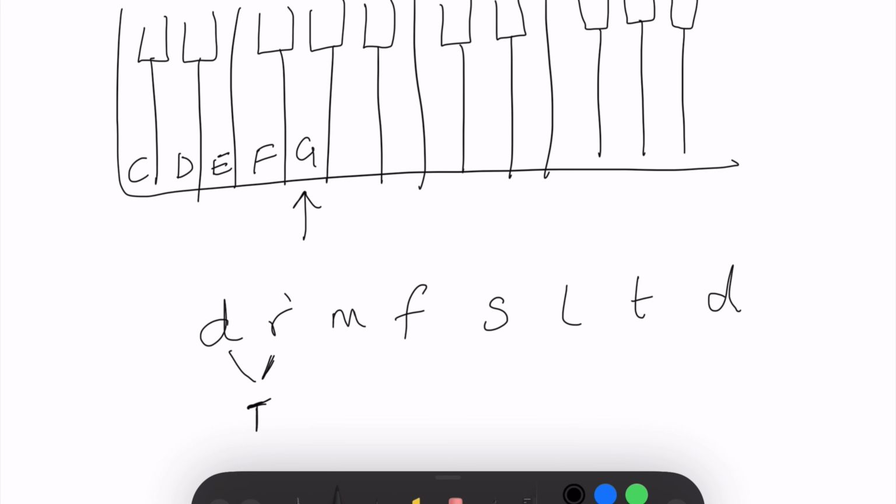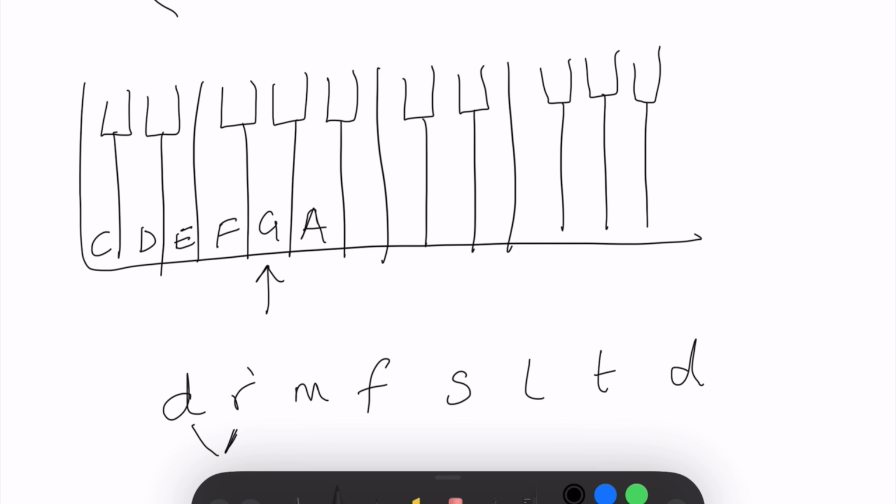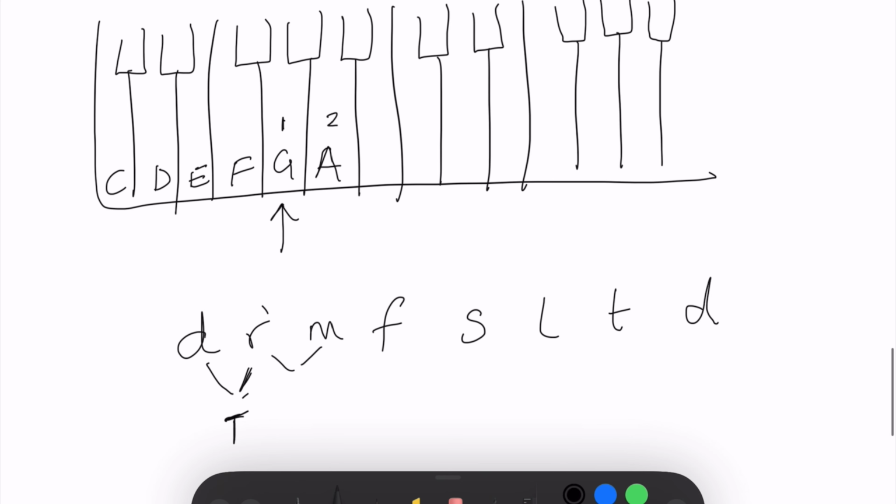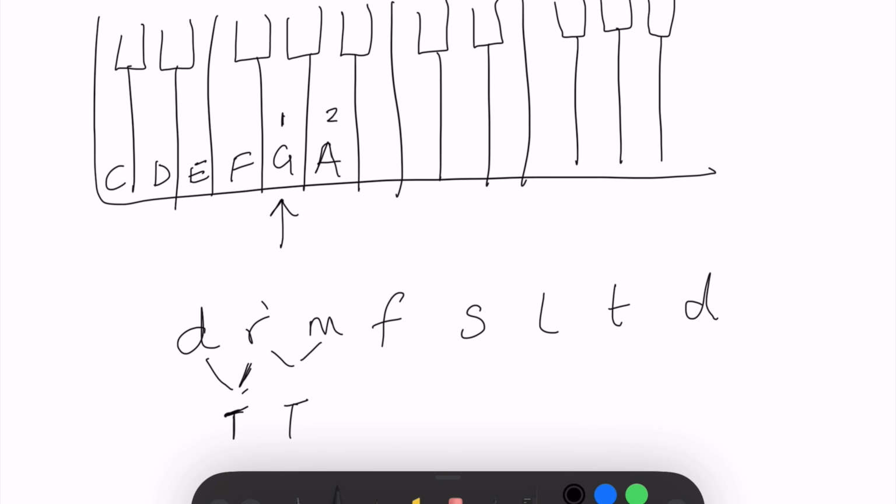So this will be what? A. Alright. So here we have the first note, the second note. To get the third note, we are also asked to move another tone distance. Remember the rule: tone, tone, semitone, tone, tone, tone, semitone. Just keep it in mind. A tone distance will be here, B. Why? Because there's a black key here. Also, there's a black key here.